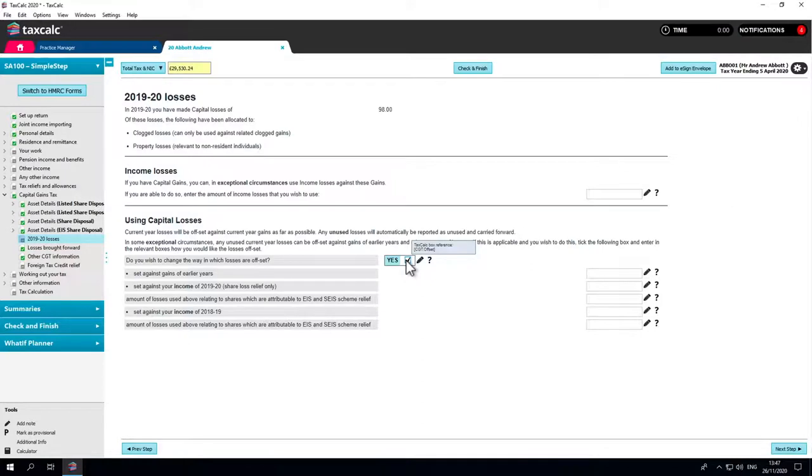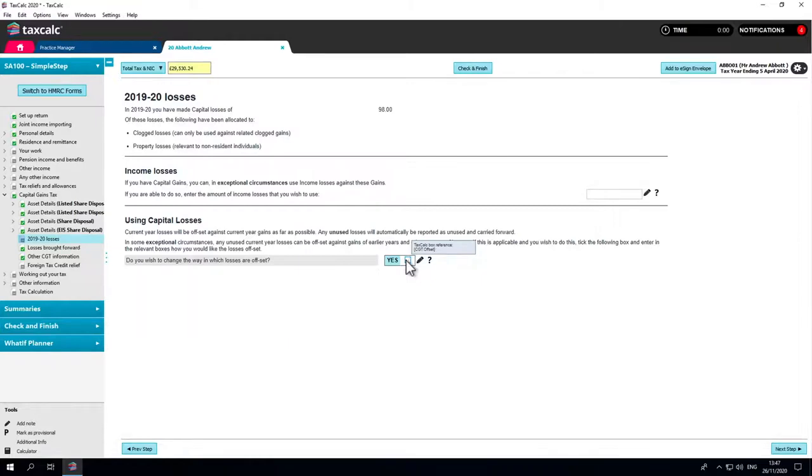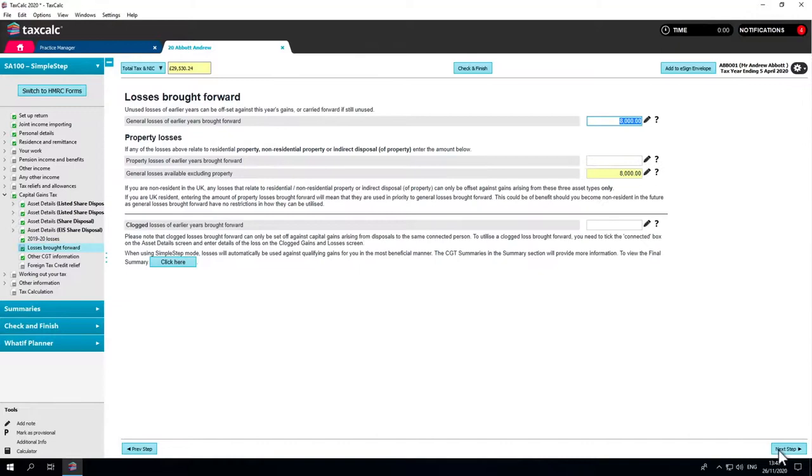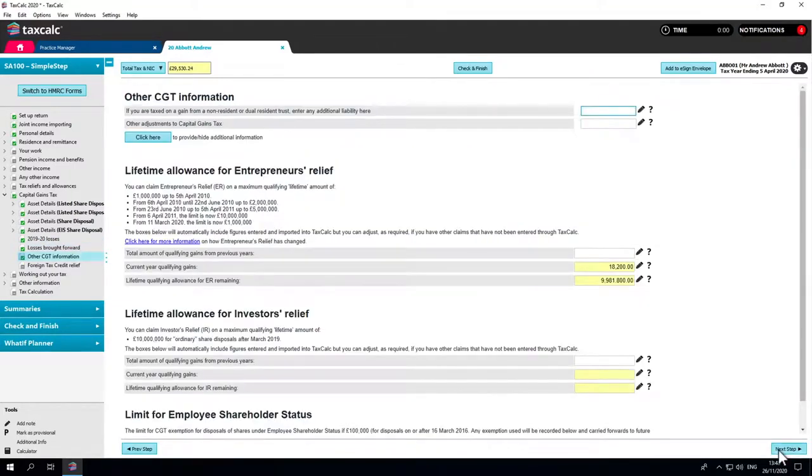As the £98 loss for the current year is from listed shares, we're not eligible for relief, so we'll untick this section and continue. Here you see the losses brought forward that we entered earlier on. The details relating to the entrepreneur's relief have been input as populated in the earlier disposal. You will also note that the notice to complete the capital gains section is no longer present, as the thresholds have now been met.